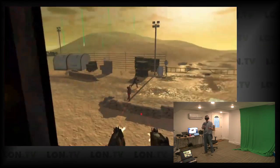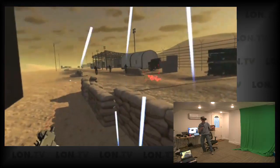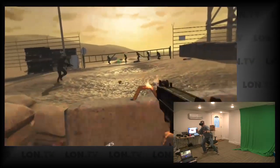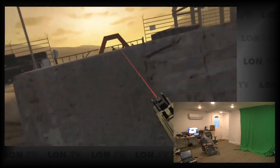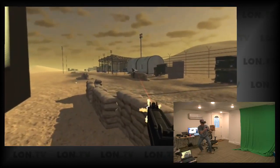Okay, here we go. And then you go into these immersive environments here, so then it just puts you into the scene. Look at that, we're on the other side of the screen here, and you can duck down and you can get cover down here and stuff. It's crazy. Yeah, like bullet time.